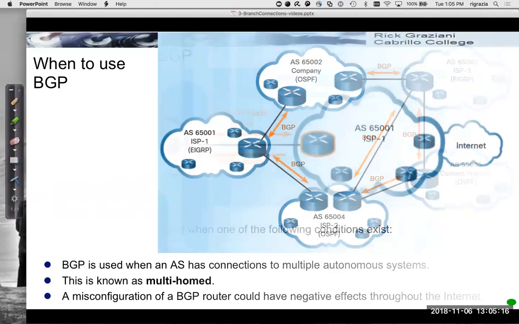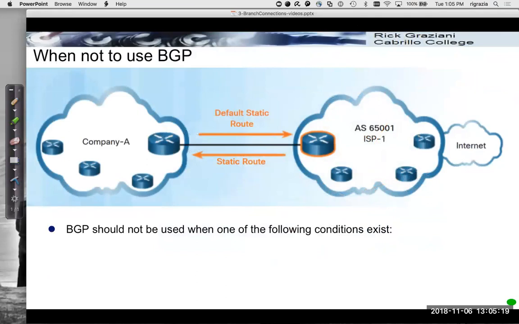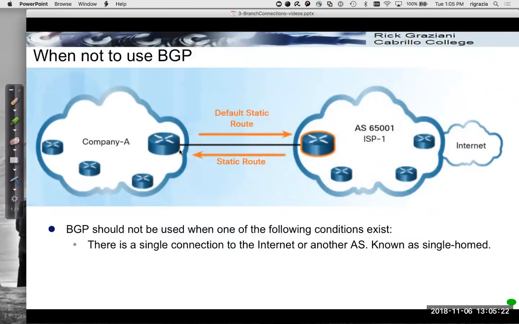All right. So when not to use BGP? Okay. Well, if you have just a single connection to an ISP, you don't need to run BGP. They'll have just a static route to your network, basically whatever public address space you occupy, IPv4 and IPv6, they'll have one or more static routes pointing to you, and I'll send all my traffic that is not specifically within my routing domain. For anything else, I have a default route that gets propagated to all my routers, that they're going to send it to me, and I have a default static route that will then send it to my upstream ISP.